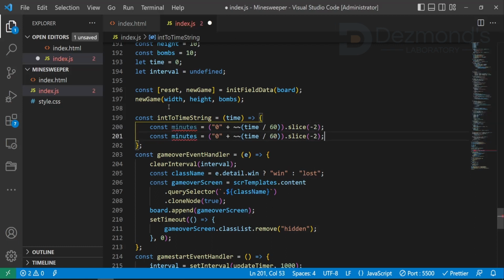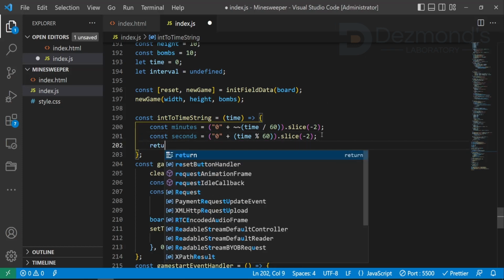Write a similar expression for seconds. And return a formatted string.